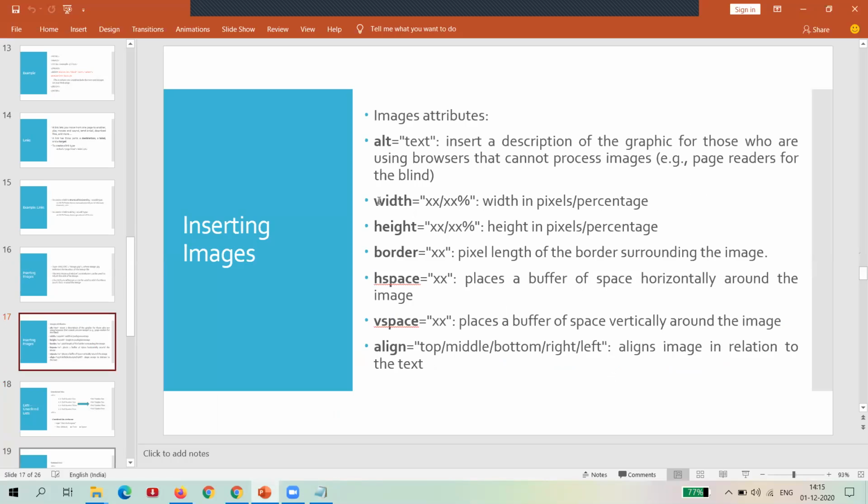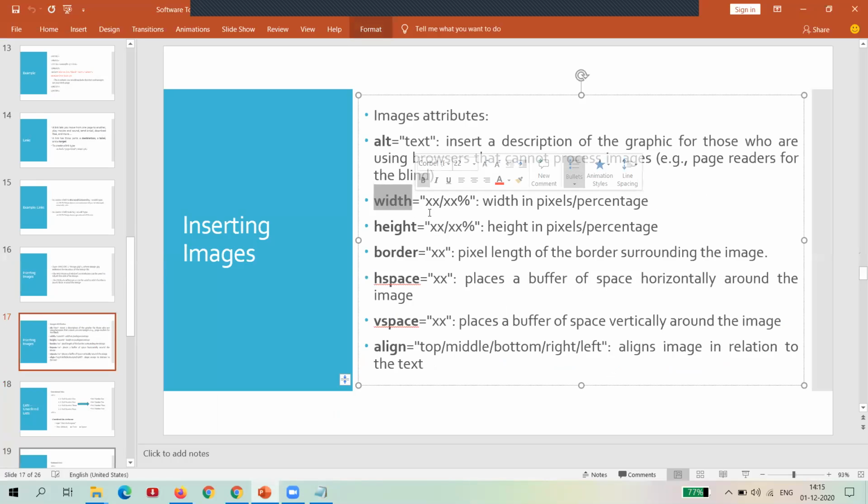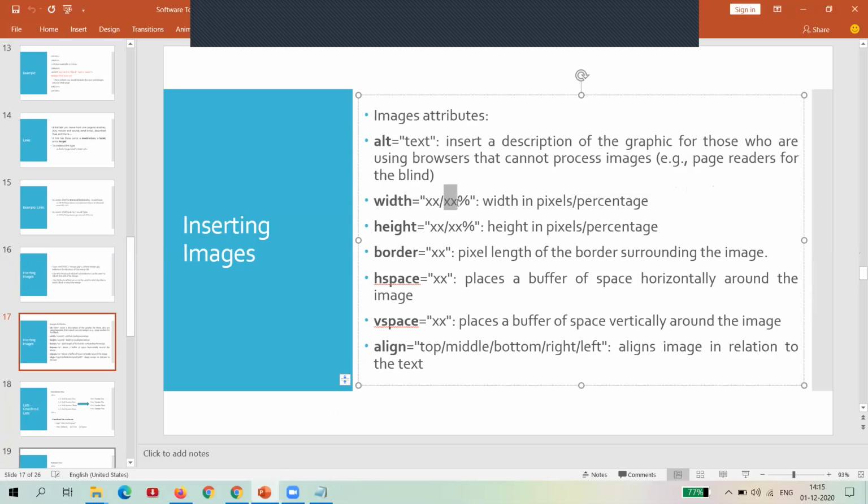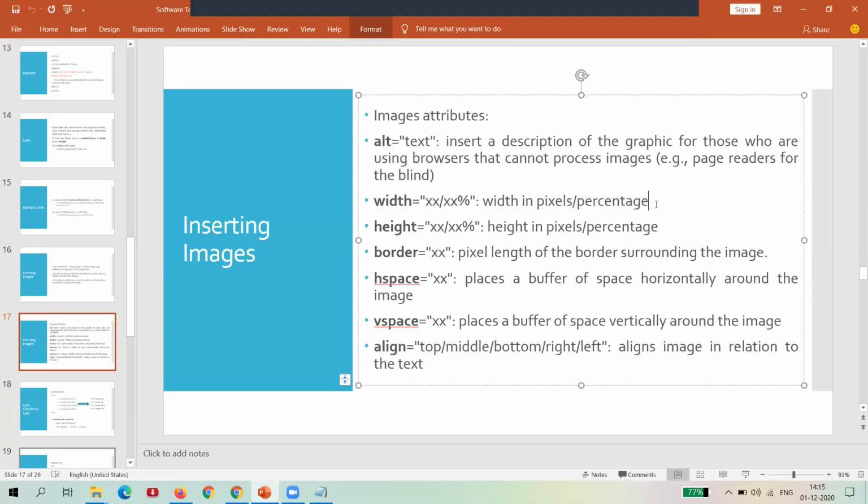Here you can see the width input can be represented in two ways. The first is that you can directly input it as pixels, and the second is that you can represent it as a percentage ratio. It means for width as well as height, both inputs can be represented in pixels, or the second way is to write a percentage.